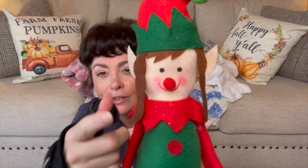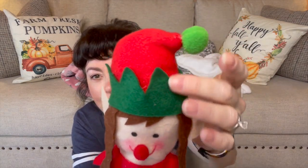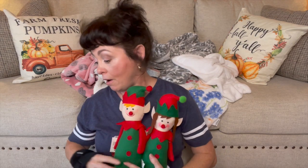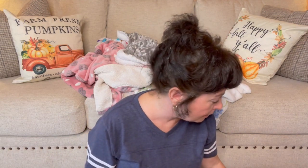And he had to have a female, so here she is, a female elf. Look at those ears, that cute little nose. I love the greens that they're using and that red. And here's her outfit. So these are the 4 that I could find for Christmas. Look at this goodness. I can't stand it, okay? They are exceeding my expectations, all right?